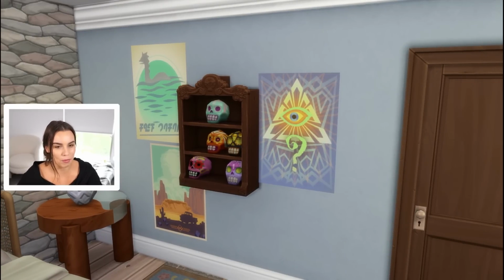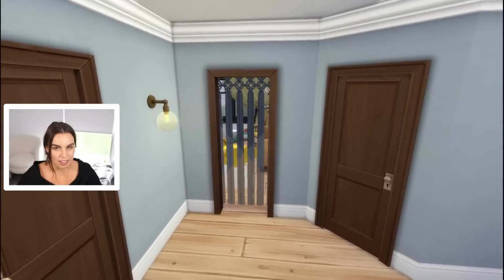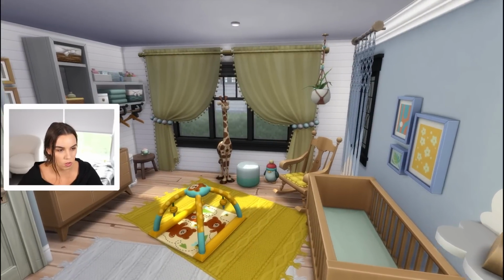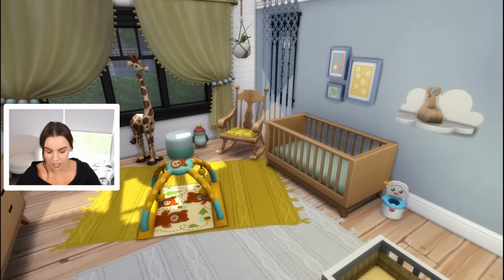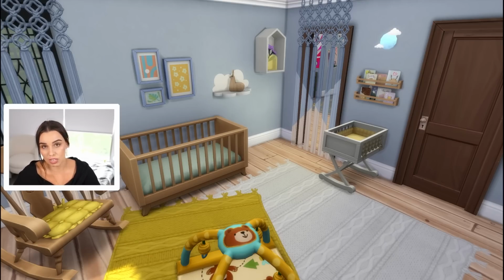Yay, that's what I always wanted. Yeah, I like the mismatched vibe in this room. And then through here's the nursery, which you can also access from the hallway. So this little bit can be closed off. And this looks really cute. And I feel like this would be really lovely to play in because there's a lot of room to route around. And then you can just change it into a toddler's room.